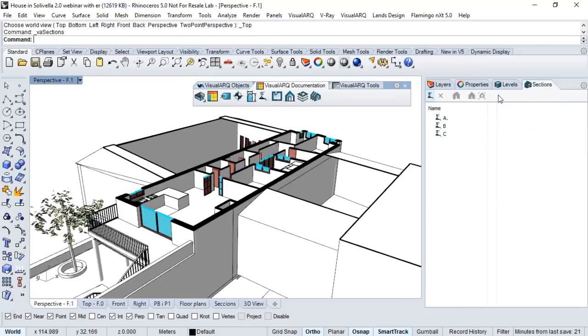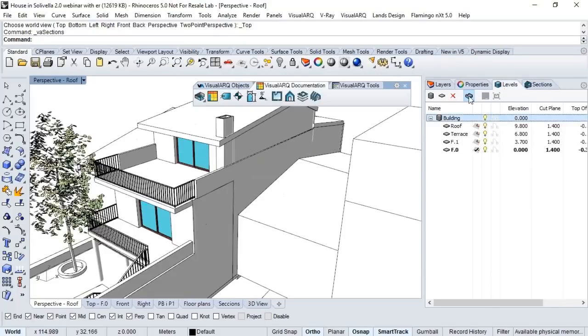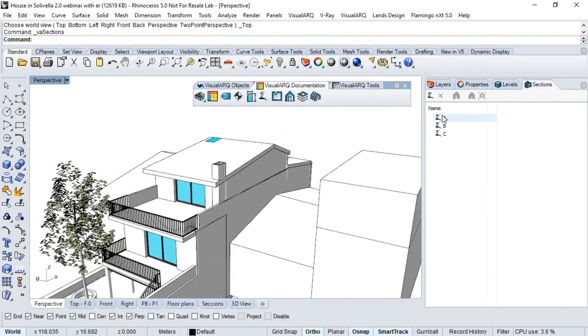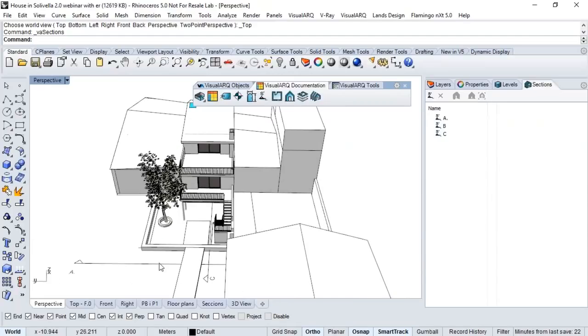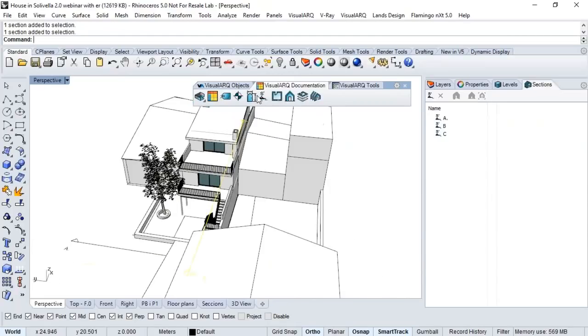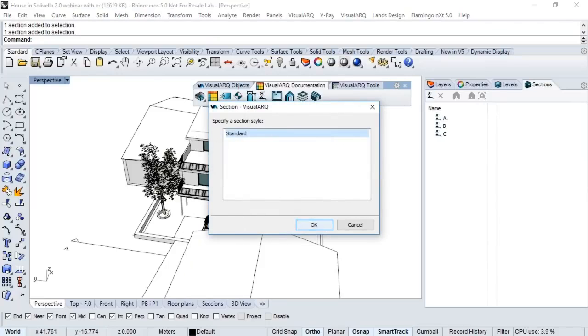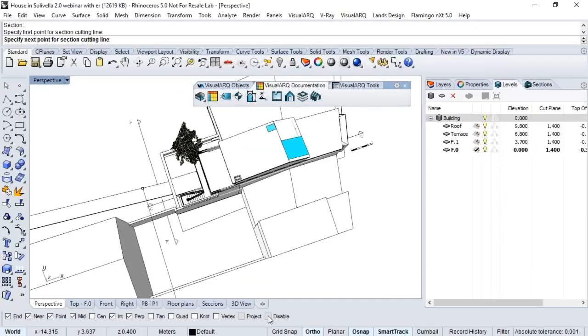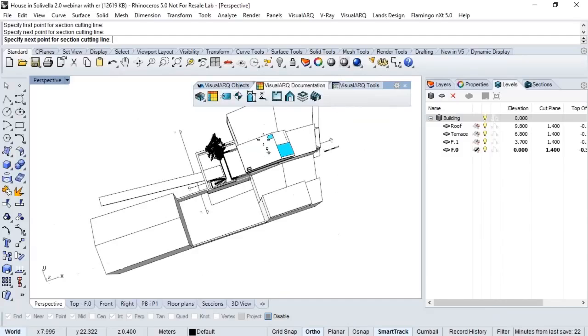In a similar way to the level manager, now you can manage sections from the section manager. So this basically, let me show everything back again. This dialog basically shows a list of the existing section lines that we can see from here, and that we had created using this section command. You can now create new sections from this icon as well. So we can, for example, create a section. It can be a jogged section as well.